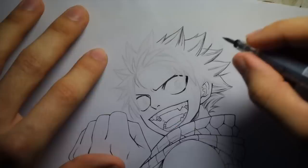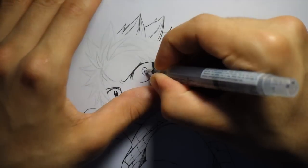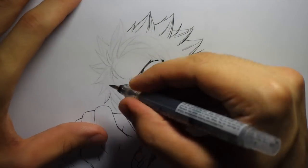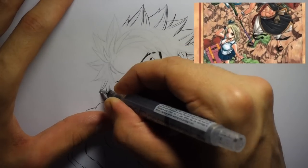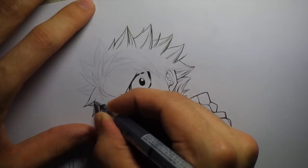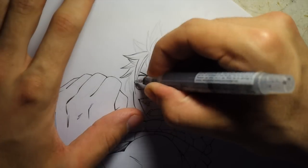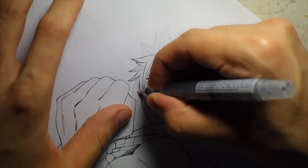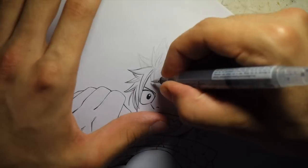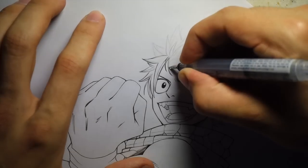Now I'm lining his eyes and I made sure to still keep some visible pen strokes — I think it gives more life to it than if it's just solid black lining around the eyes. I really like the art style from Fairy Tail. I used to read the manga and I think I got up to date so I stopped reading it, but that was ages ago so I'm sure there's heaps more out now. Maybe I'll get back into it when I have some free time, or maybe I'll just watch the anime.